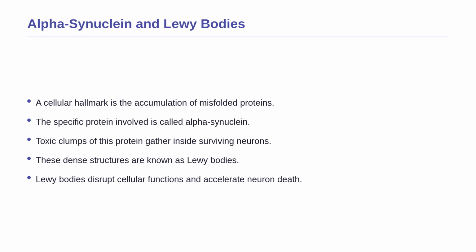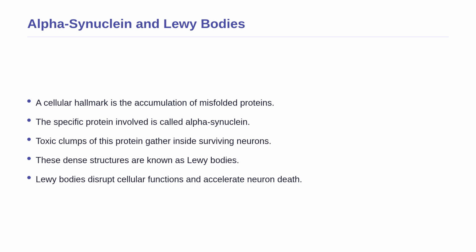Understanding where the neurons die leads us to ask why they are dying in the first place. At the cellular level, a major hallmark of Parkinson's disease is the abnormal accumulation of a misfolded protein called alpha-synuclein. Normally, proteins must fold into specific shapes to function correctly. However, when alpha-synuclein misfolds, it becomes sticky and forms toxic clumps inside the surviving dopaminergic neurons. These dense, abnormal structures are known as Lewy bodies.